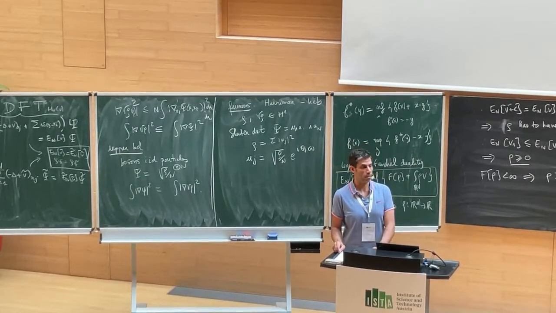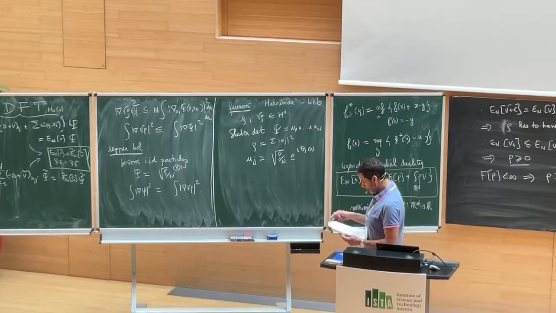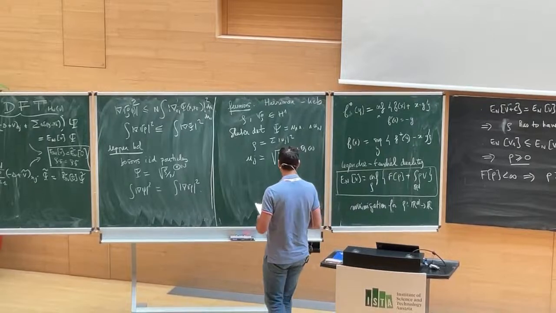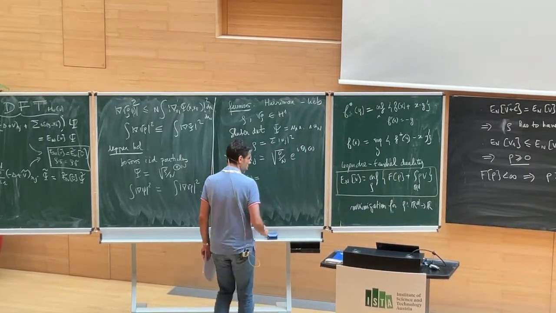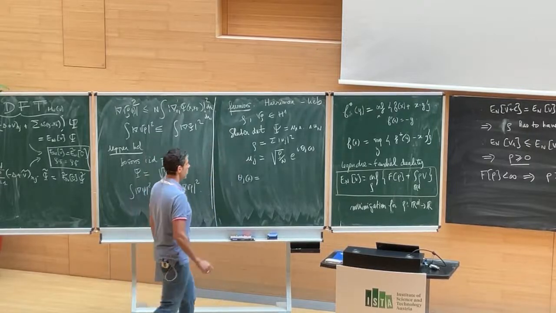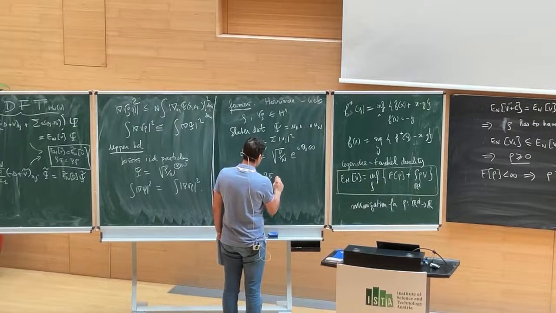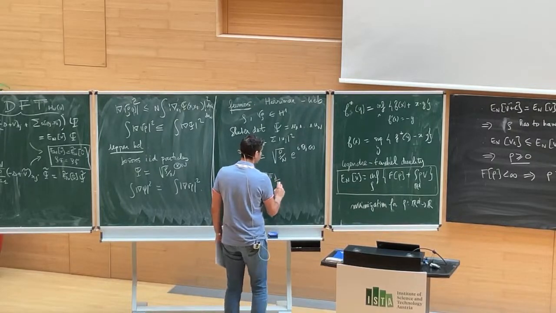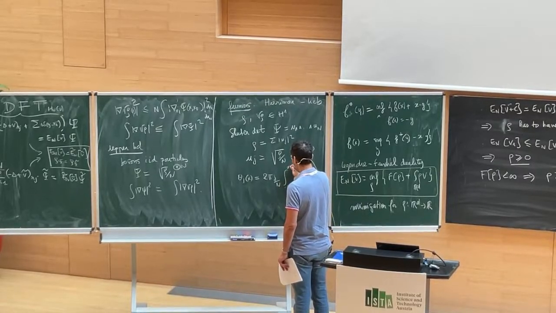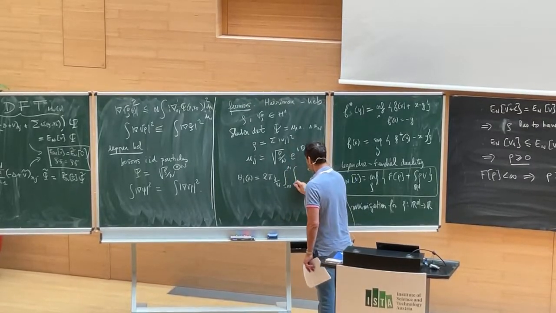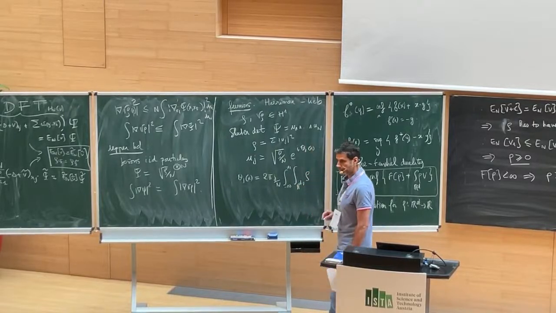Not so easy if you think about it. But Hoffmann-Ostenhof and Lieb, they solved it a long time ago. And so the trick is the following. You take theta j of x, which is actually only a function of x1. So what you do is 2 pi, now we mess up, but I think it's j over n, and then the integral from minus infinity to x1, and then the integral over R^(d-1) of rho.